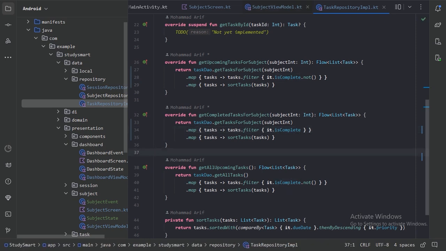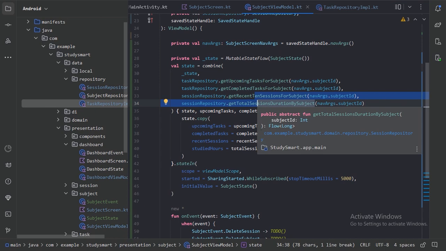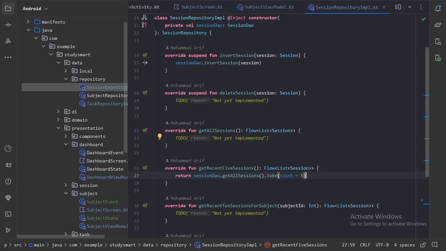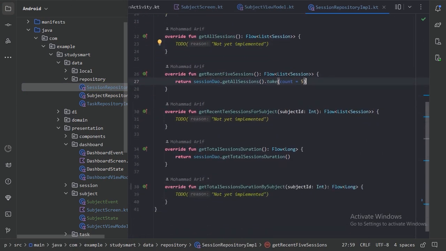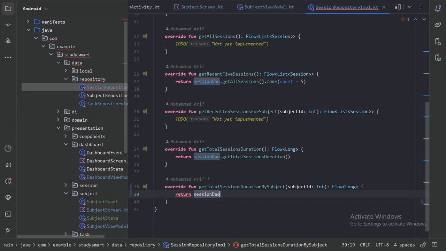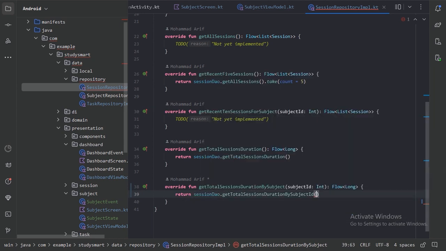So let's go back to the view model, and here next we need to provide the implementation of these two functions. So for this let's go to the session repository, and here let's scroll down, and here we have these two functions. So for this function here we can simply call our session DAO and get total session duration by subject.